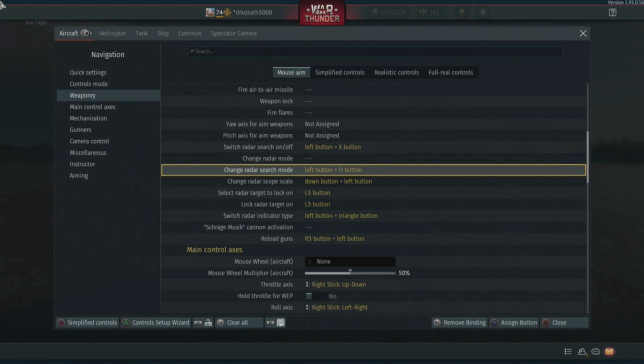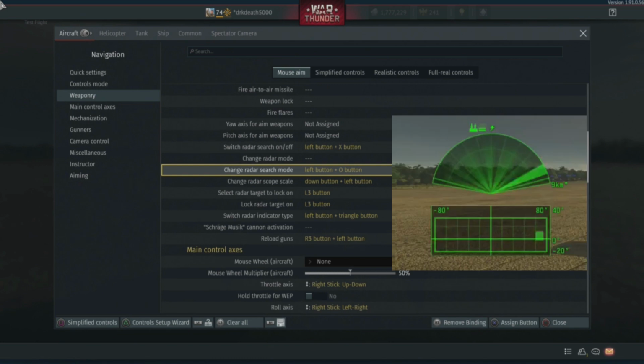Change radar search mode, I've got this set to left plus circle. And basically what this one does is it changes the search range of your radar. So if you think of the radar operating in a pattern, like in a zigzag, from up to down, left to right, if you change the radar search mode, it actually increases the vertical range of the radar. So you press this and it takes it longer to complete the scan.